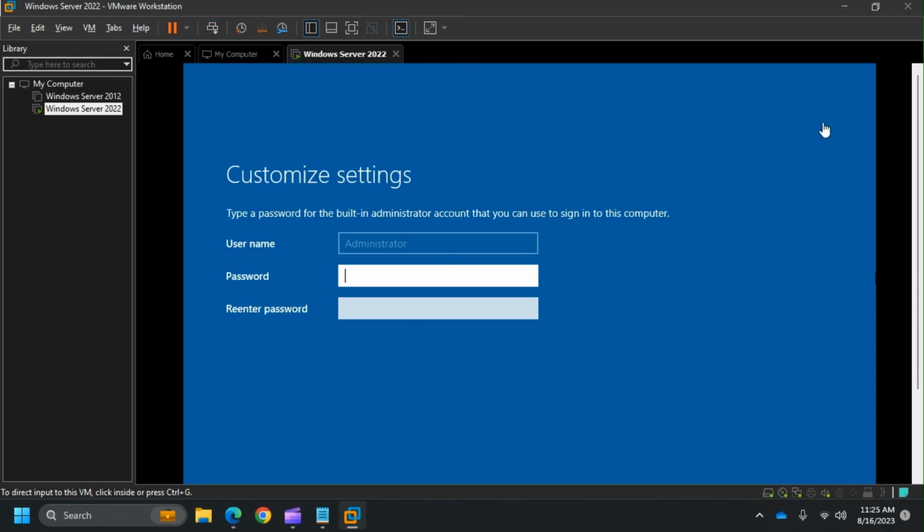Okay, so now it is ready. Administrator is the account. Password I'll create. Okay, I have to click inside and click on finish.